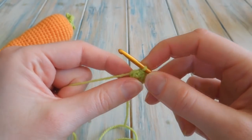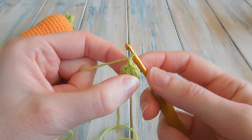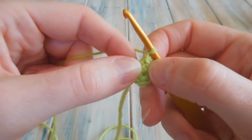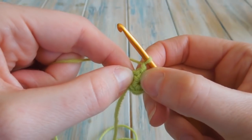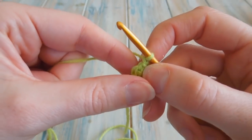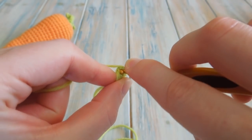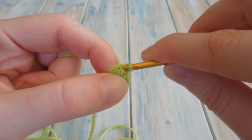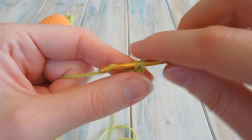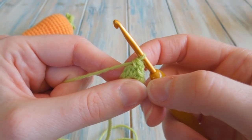Now what we're going to do is chain 1, but we're not going to count that as a stitch. Then you want to put your hook back into that same single crochet that you just slip stitched into. So put your hook back into that first single crochet and do a single crochet. Okay, and that single crochet we are going to count as a stitch.